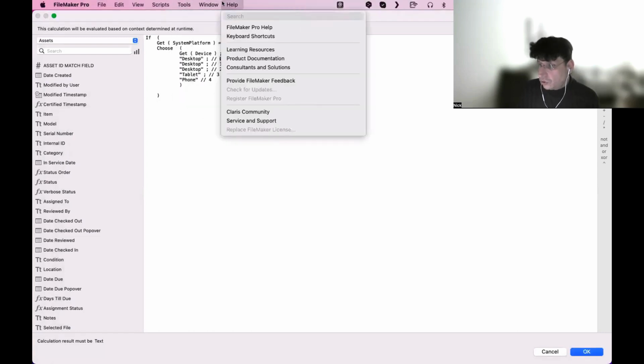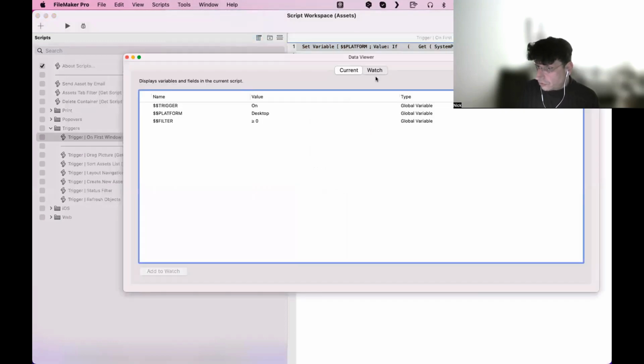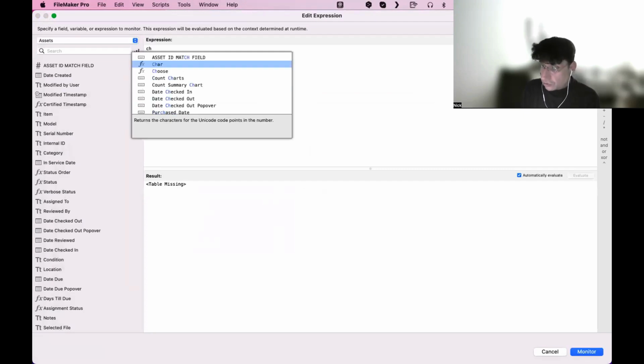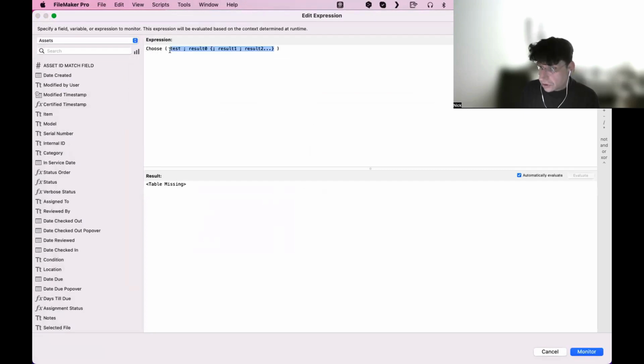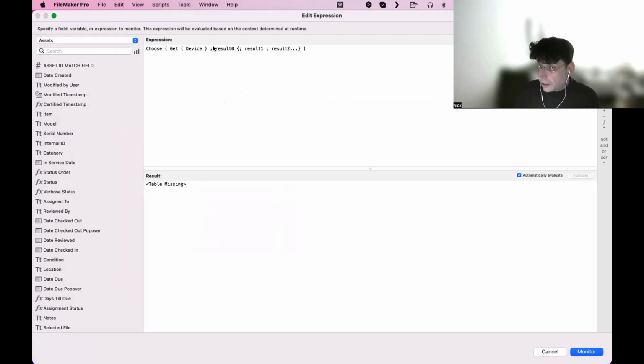So how the choose works, choose is something I use a lot. So let's say I said get device, for example. And I want to put the same thing, right?